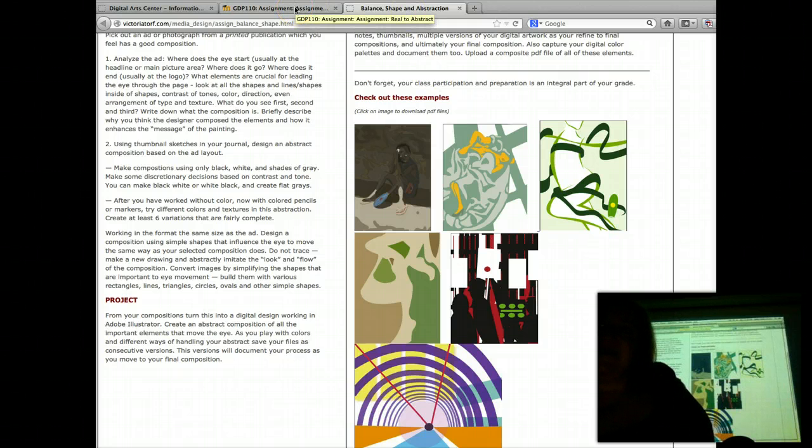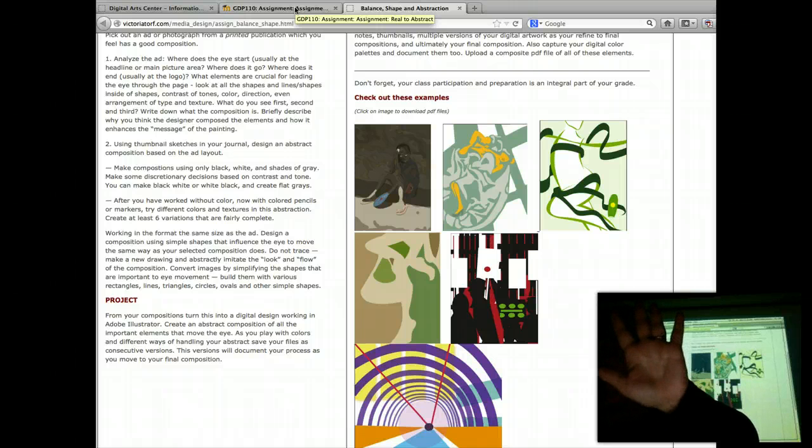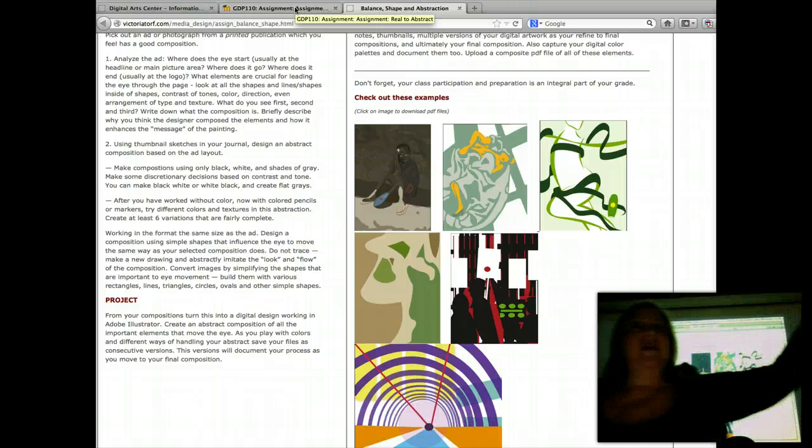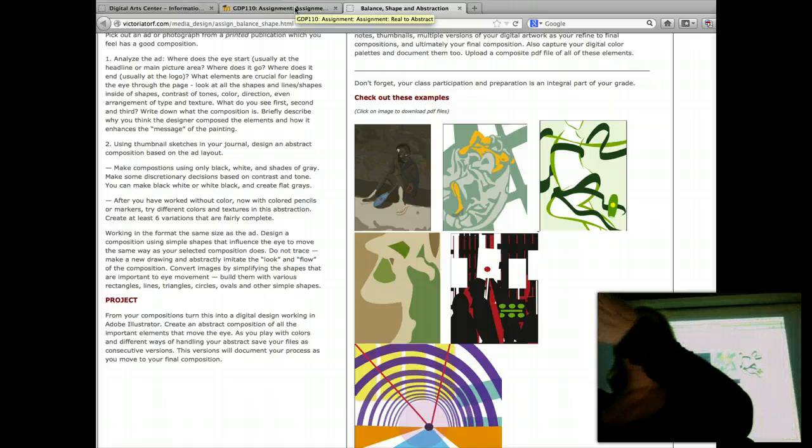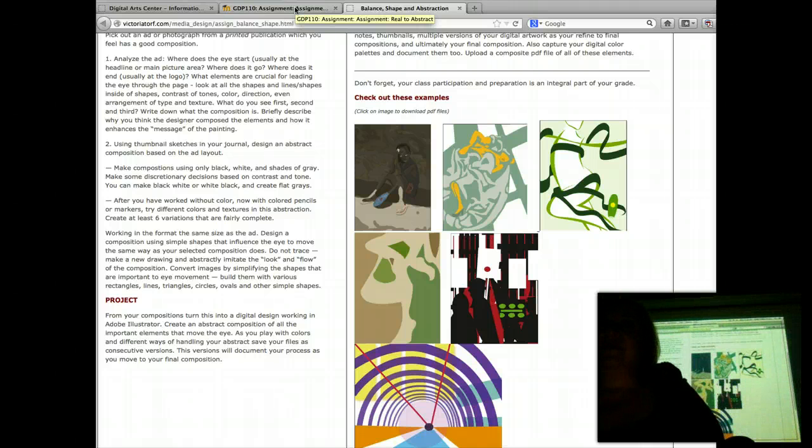All right, so Wednesday, please bring your ad and a print of your ad. So they will be exactly the same size. Your ad, let's say, is 8.5 by 11. Your print's 8.5 by 11. Your ad is a tabloid wide, then your print is a tabloid wide. Okay, everybody's clear about that? Any other questions I can try and address or confusion?